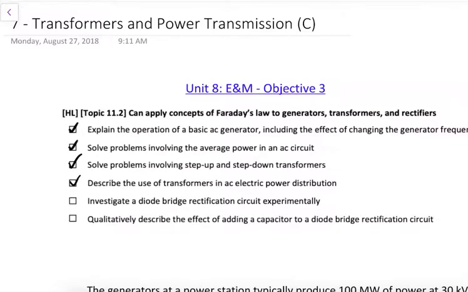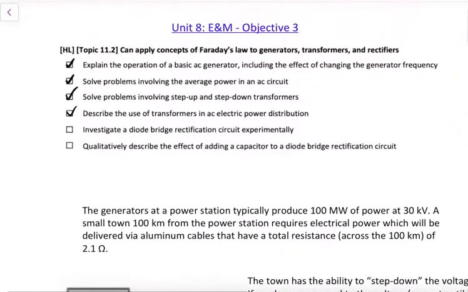In order to understand why AC is super useful for us, this is the key winner of this whole unit, I think, in terms of why it matters that we use AC. So I want to look at power loss during power transmission for a DC current and for an AC current, and that's where we'll find out why AC is so useful for us as a society.